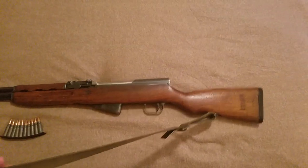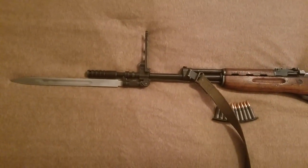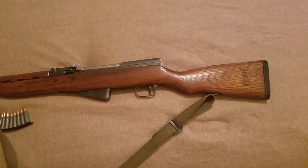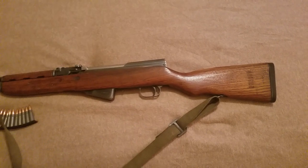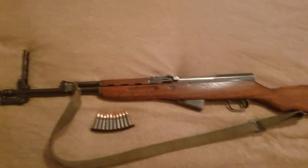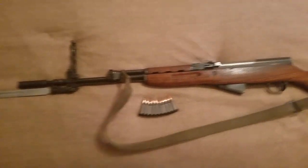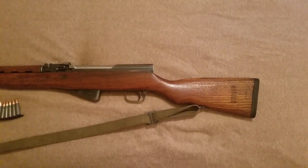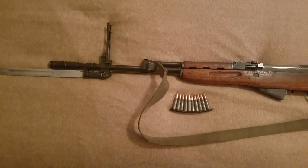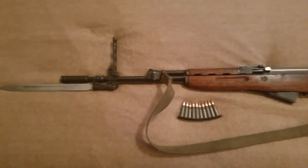So that's basically it. I highly recommend these. I don't think Classic has them anymore. Classic had this thing for a while. To my knowledge, Classic bought the entire market up. They bought literally the entire shipment, like 10,000 of these things about 2 years ago, and they basically bought the entire market when it came in, so they were the only place you could get one. But I do believe they're all gone. They had them in stock for like a year and a half, and they've eventually gotten rid of them.